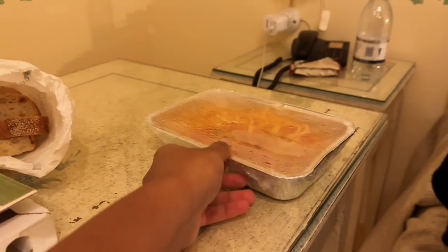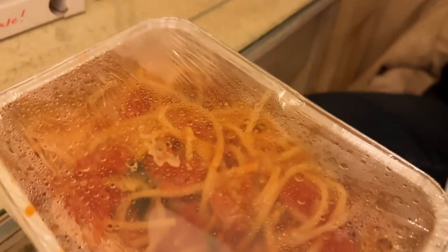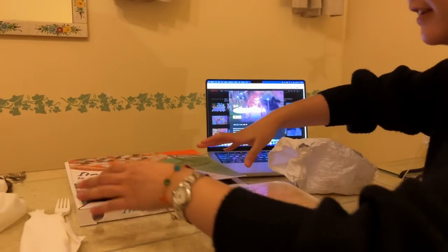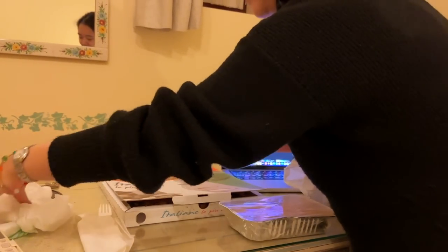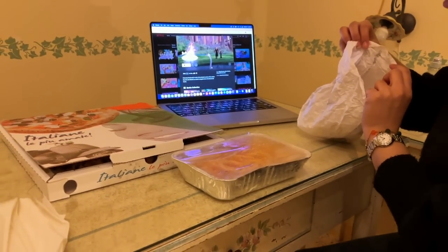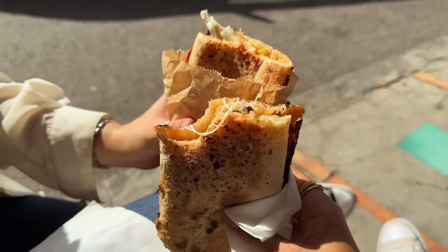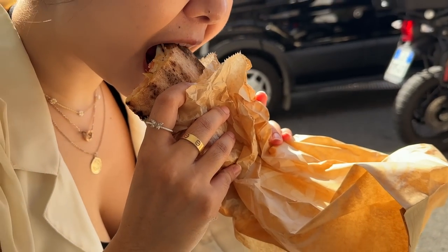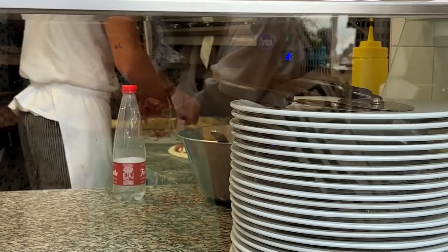In Praiano, we actually ended up eating at Che Bonta so many times. I think we went there like 4 times, mostly because of convenience. Something to note is that a lot of restaurants will be open from like 12 to 3-ish or 11 to 4, and then they will be closed and then reopen at 7 p.m. or 6:30 sometimes if you're lucky.